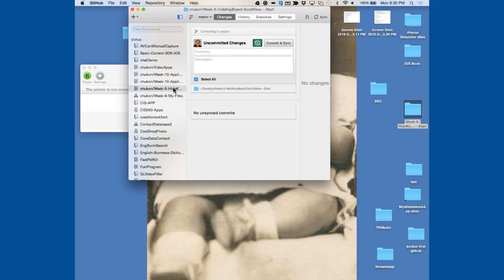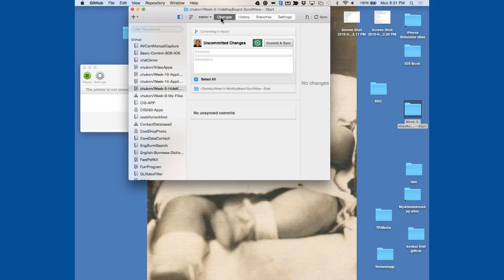And make sure you have it selected here on the left, and you have the changes icon selected. Changes should be there already, but if not, you might have to click on your repo again and click on changes to see what I had up here initially. Yes, I'll come around and help you. There it is. Cool. Good to go. Week 5. Yeah, you said restart it. Yep. Week 5, commit and sync. Yep. Commit and sync.